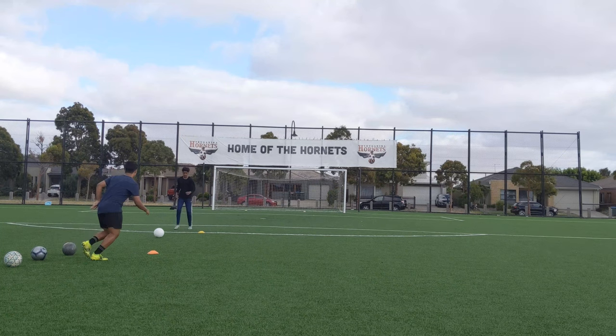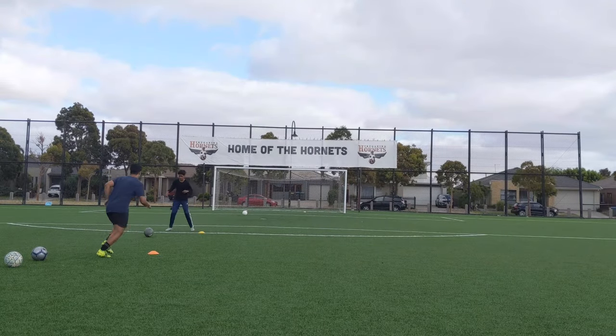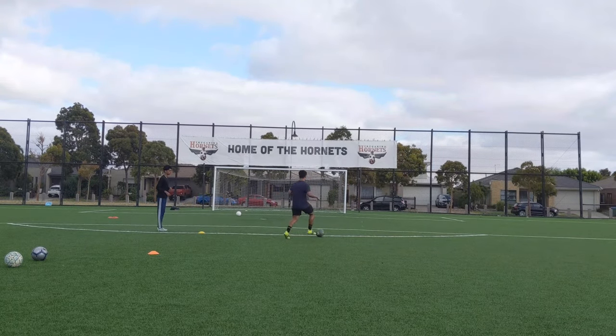So now we move into some first time finish. This is one of those basic drills that must be worked on regularly. The player shooting the ball will start with the ball.